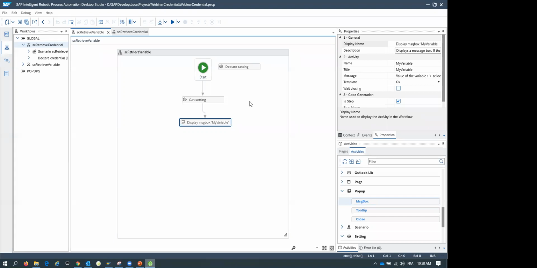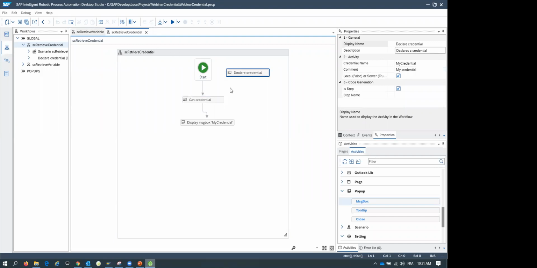Okay, got it. So my next question: sometimes our cloud factory is very slow. You know that each step here in the context is asynchronous. So with this new approach, do we no longer need to do the polling, or do we still need to do the polling, writing a counter variable and counting for each variable reading, the way we do in the old fashion? First of all, we are working on the performance of the factory. But if you really want to manage a timeout for getting the variable and the credential, you will have to write some custom code for now. So we still need to check whether our variables have been retrieved. Yeah. Okay. So that's it.